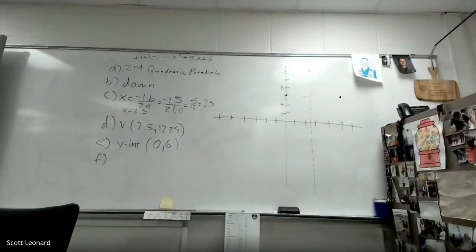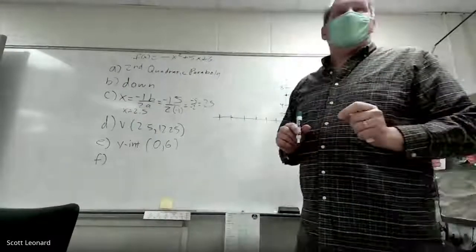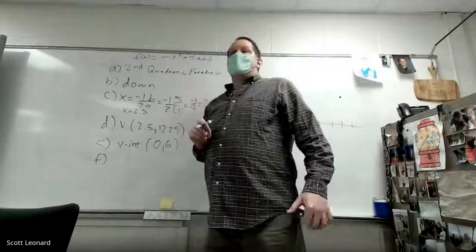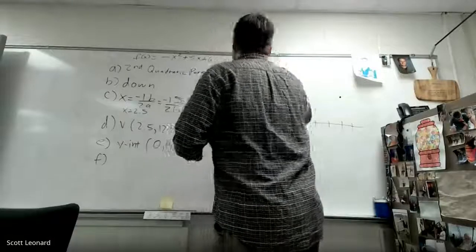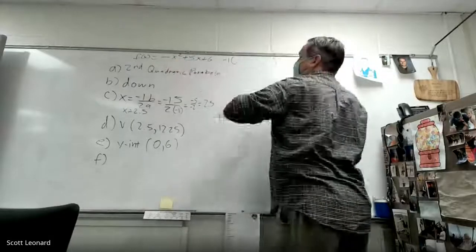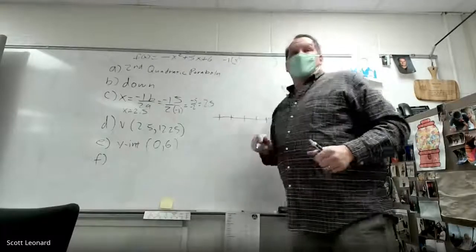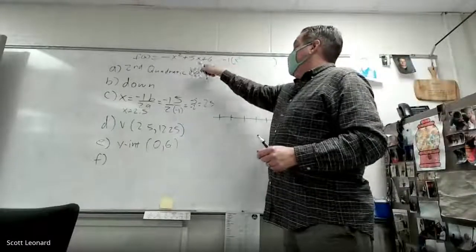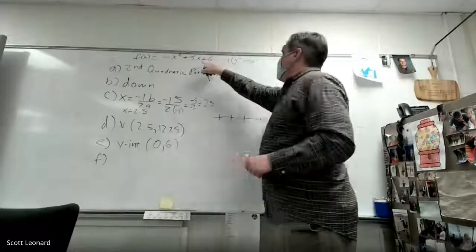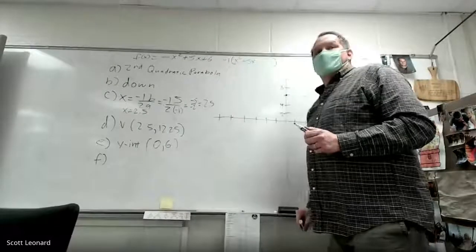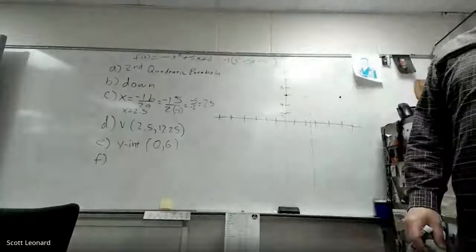All right. Now I'm going to factor. What did I tell you guys to do if we have a negative in front of this thing? Multiply everything by -1, or divide by -1. Factor it out. So we're going to go -1, parentheses. What times 1 gives me negative x squared? 1x squared. What times -1 gives me a positive 5x? Negative 5x. What times -1 gives me a positive 6? Negative 6. Everybody good there?